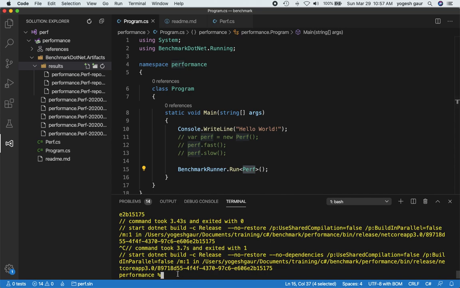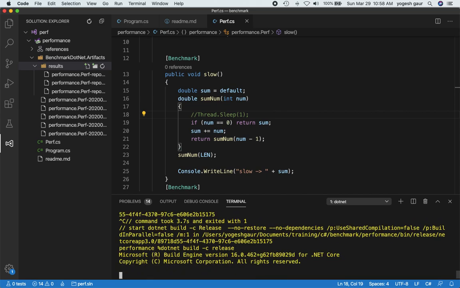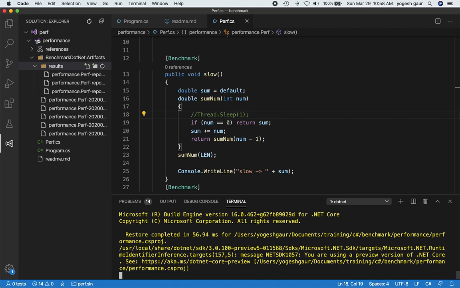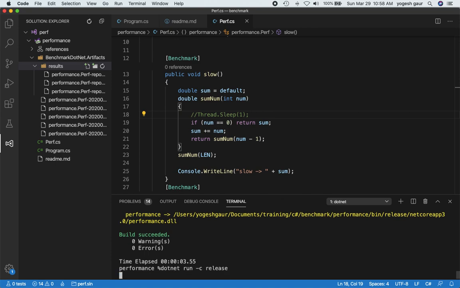To run this benchmark you have to do it in release mode. So let me make sure I do it in release mode. I'm going to make a quick change, and since I already showed you what the results were with the sleep statement, I'm going to comment the sleep statement out. So I have to build this again, and since it's in .NET Core, I will build it first in release mode. Then I'm going to run the BenchmarkRunner, and we should be able to see the new results.